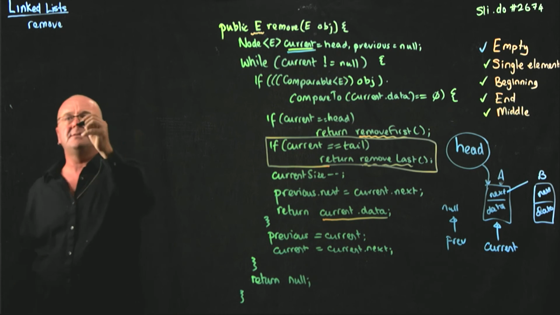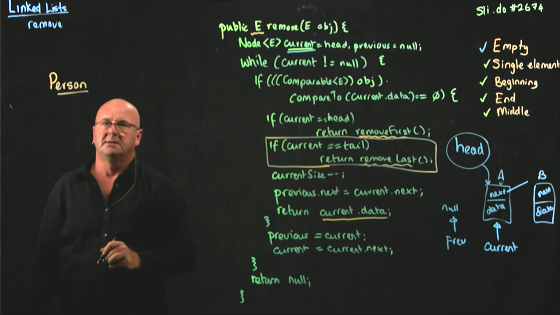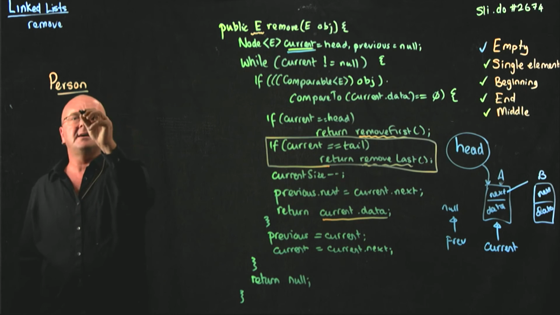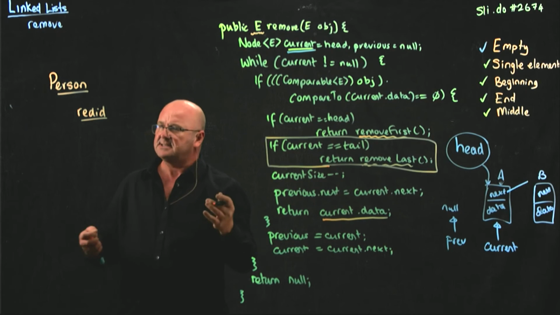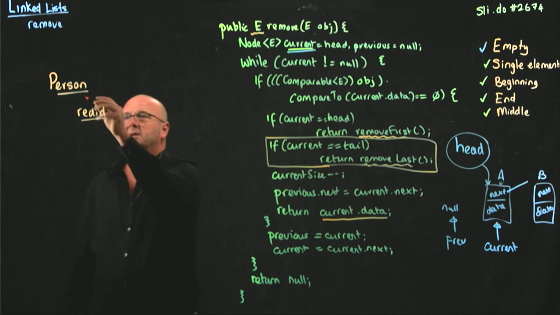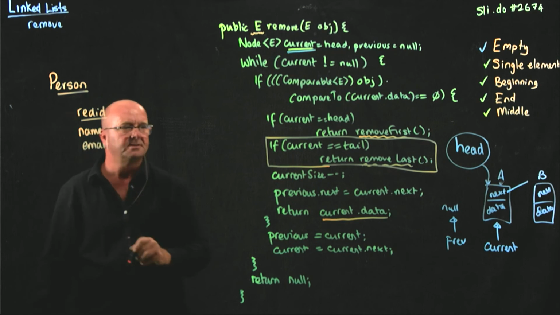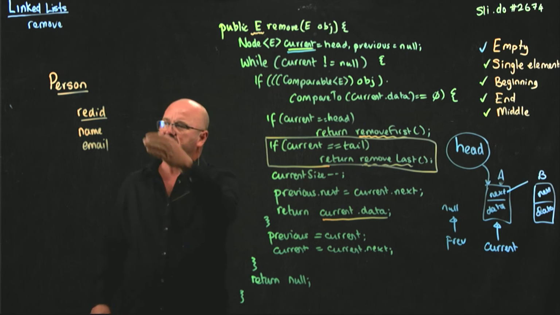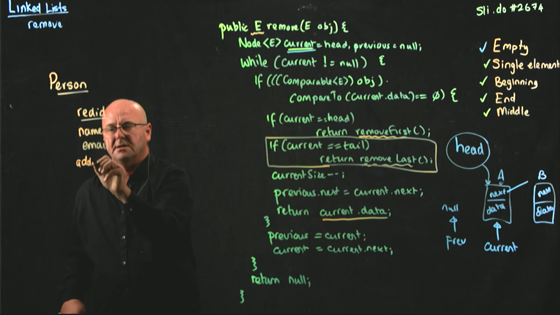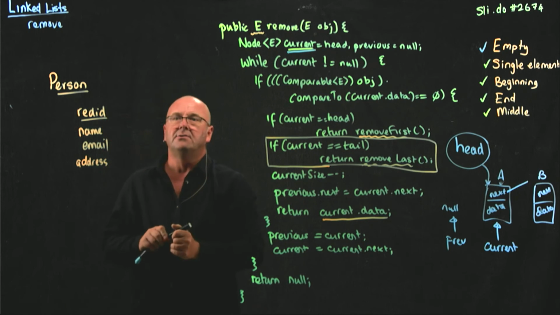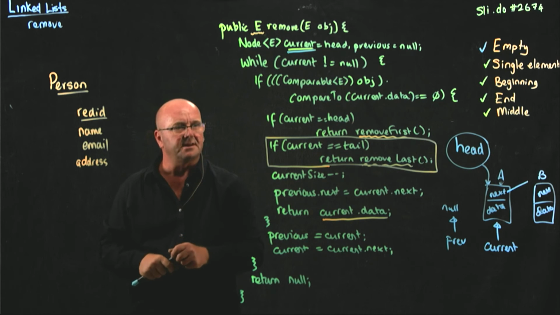For example, let's say the object in my linked list is a person object, or student object maybe, that has a red ID. And my compareTo uses two red IDs to say this is the same person or not. But my person object may also have name and email and other information. And so my linked list may have the full piece of data about the person. If I want to remove that person, all I need to know is their red ID. I don't need to know this other information, but I may want to act on that.